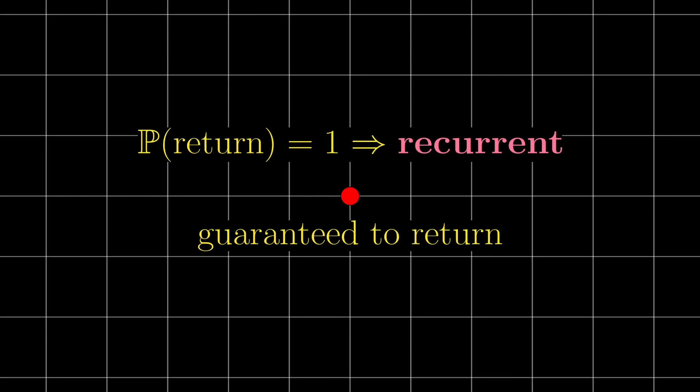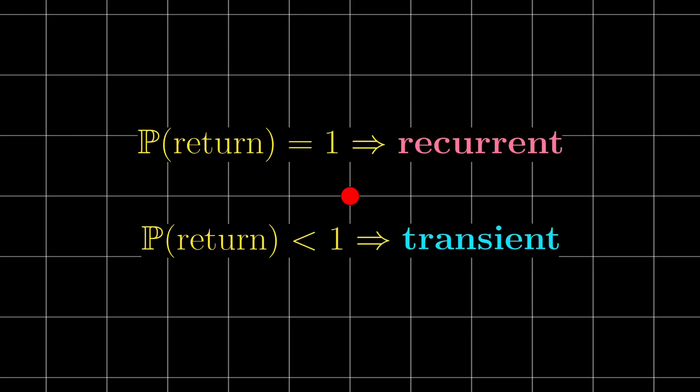If not, then you are not guaranteed to return, and so the return probability is less than 1. In such a case, we call it a transient state. Because you are either guaranteed or not guaranteed to return, a state is either recurrent or transient. There is no third option. It turns out that in 2D, the origin is a recurrent state, and just because this state is recurrent, we can already infer that it does not matter where the drunk man started, he will go back to the origin.